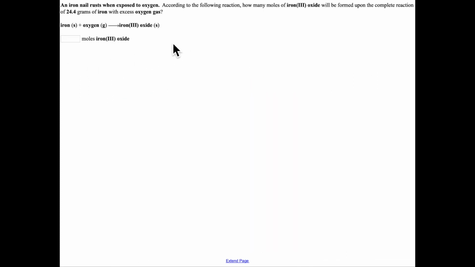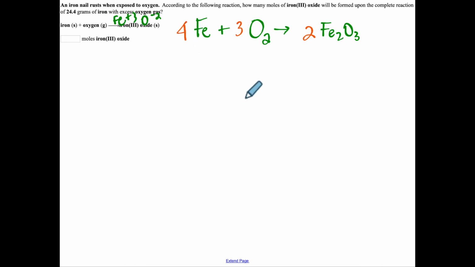All right, so this one we need to start with a balanced equation. We have iron, solid, so it can be by itself, plus oxygen. Now, oxygen is a diatomic element, and anything that's diatomic, we have to give a subscript of 2. Produces iron 3, and oxygen is a -2 charge, so we switch those and we get Fe2O3. And then to balance this, we need to get the oxygen to 6 because there's 2 here and 3 here, so we put a 2 there and a 3 there, which gets both of our oxygens to 6. And then we have 4 irons over here, so we have to put a 4 here. So there's a balanced equation.